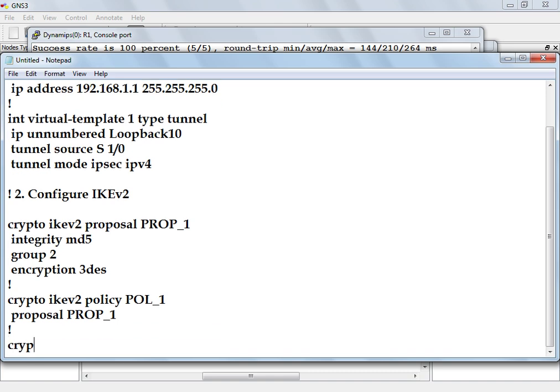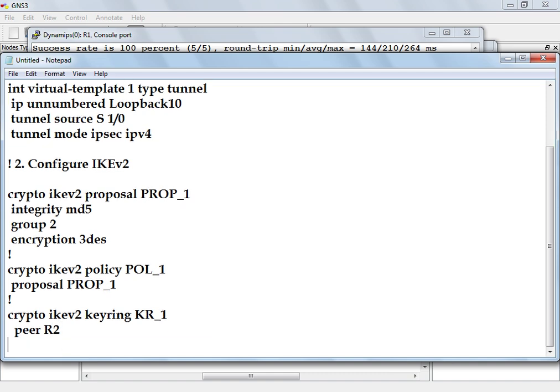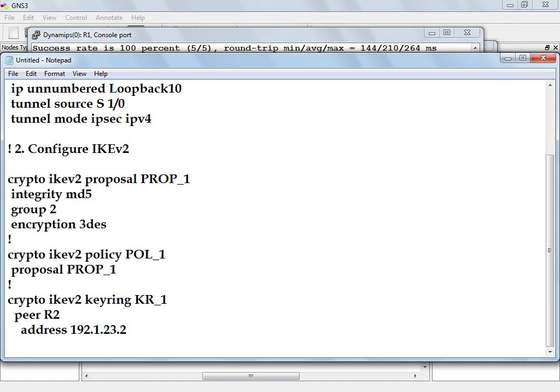Crypto IKE v2 keyring, kr_1, peer r2, address, pre-shared key, we'll set up a single one.